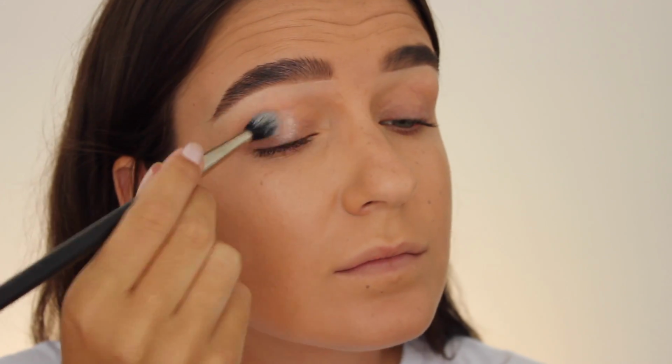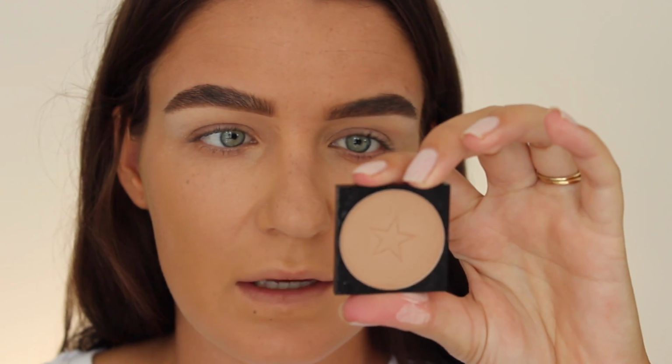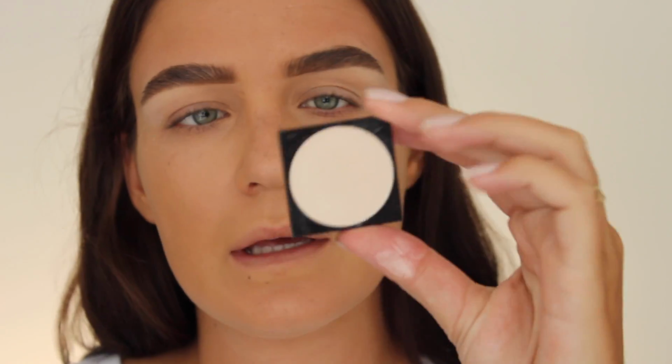So first of all, I'm going to take a MAC 224 brush and the lightest colour in the palette, and I'm going to use this to set all over my lid. I'm just going to use this as a base shadow just to set and make sure the eyeshadows blend easily. Next I'm going to take this shade here. Sorry, the first shade was E32 Pearl. So I'm just going to take this shade, E113 in the shade Days, and use it through the crease as a transition shade.